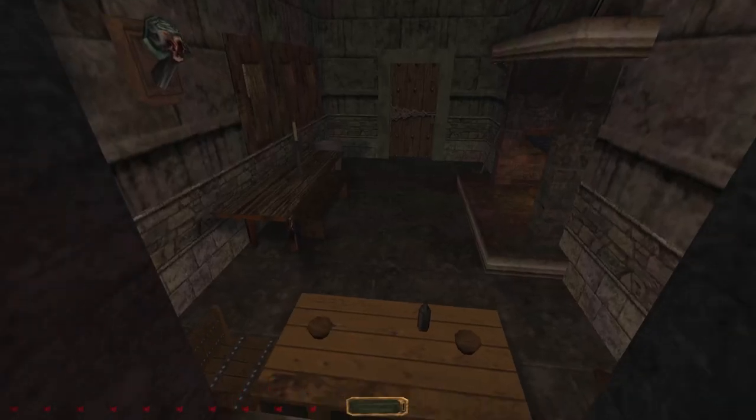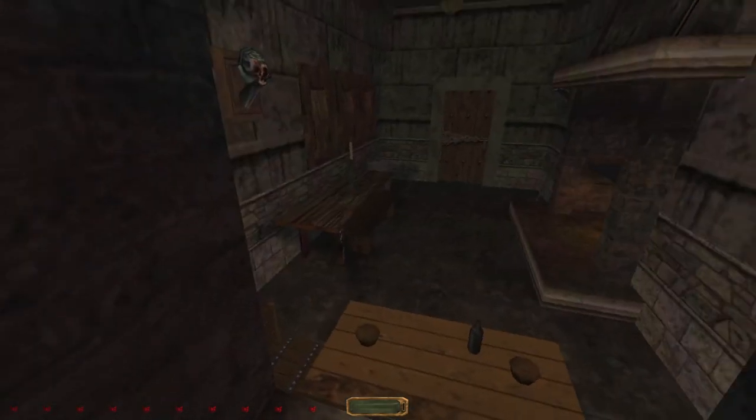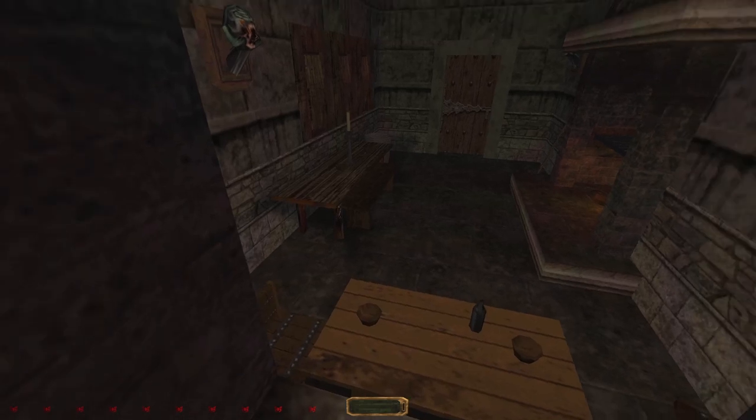Well, what the fuck was I supposed to do there? Yeah, trapped in a corner, no equipment. I could have tried jumping out. I guess I could have used invisibility. I forgot I even had that. We know that one of the guards has a key. I don't know what key.